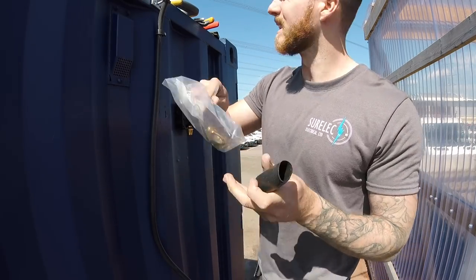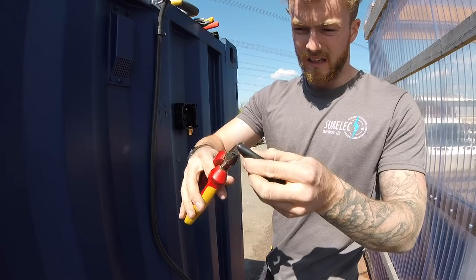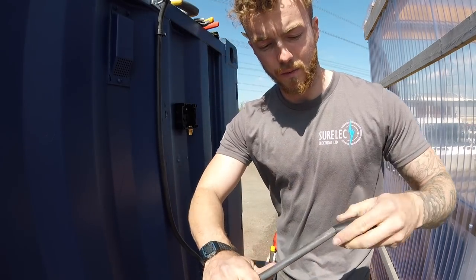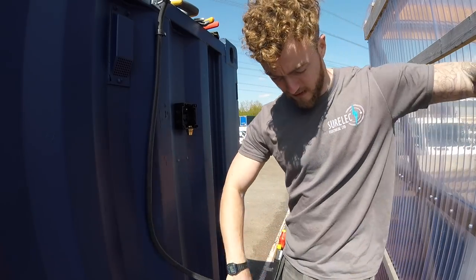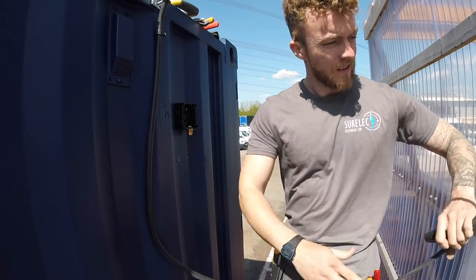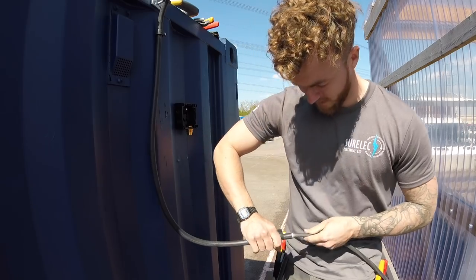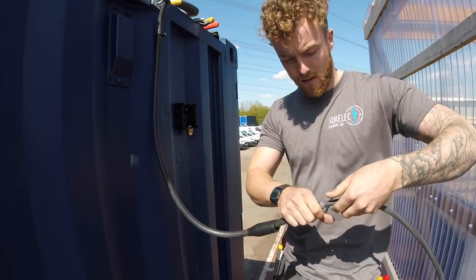Shroud. This is the first thing you want to put on at this stage. That just needs to be cut to the right size to squeeze over the cable. A lot of them do have little lines on them, so you know exactly where to cut for what size cable. So make sure you get that on first. Nice and tight on there, so that's not going to slide down at all on its own.